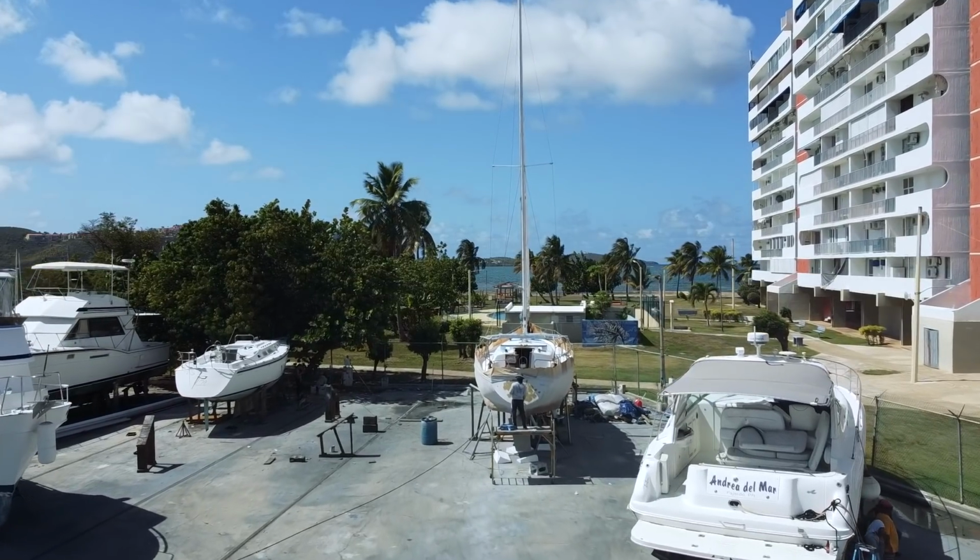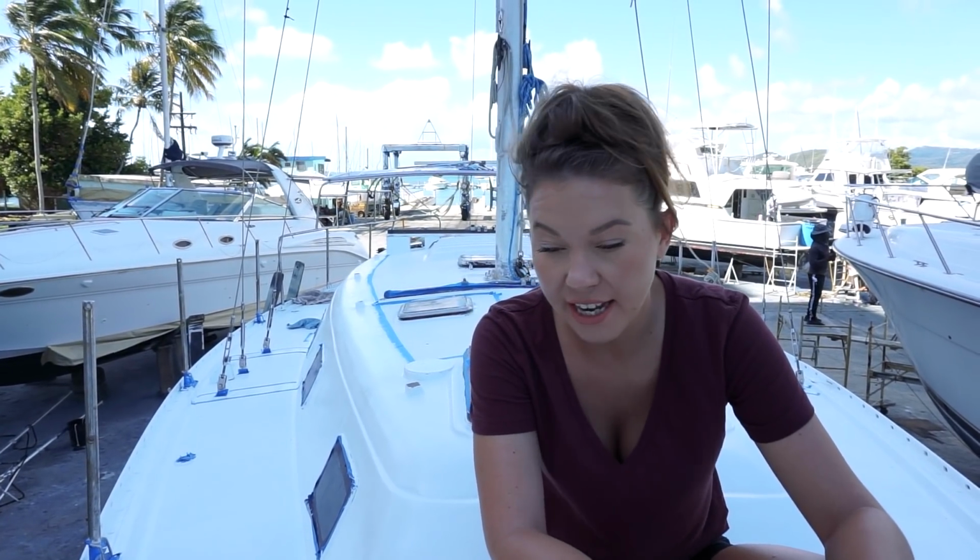We haven't revealed the deck yet. You can pretty much see it behind me. It took about a week to paint all of this, between the sanding and painting the layers, because we went so far down sanding. We should have used a primer. We think that now, but it's too late to turn back. So we're gonna pull the tape and let's see what the final product looks like.